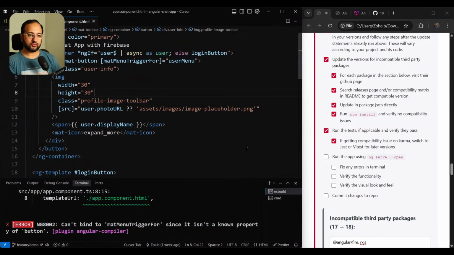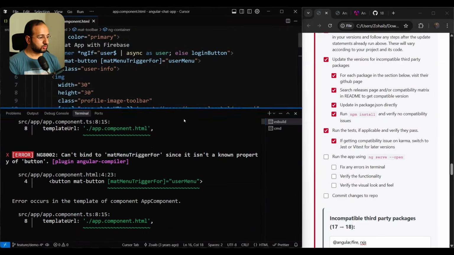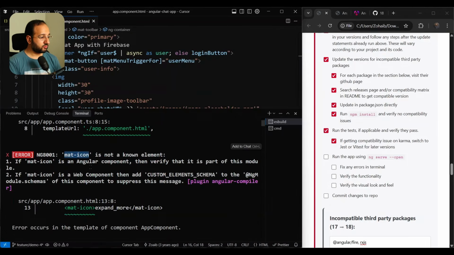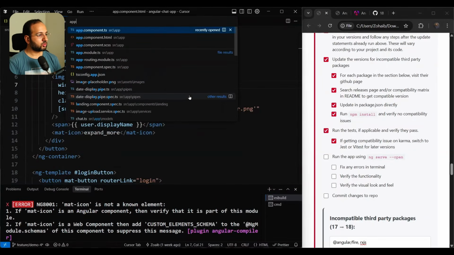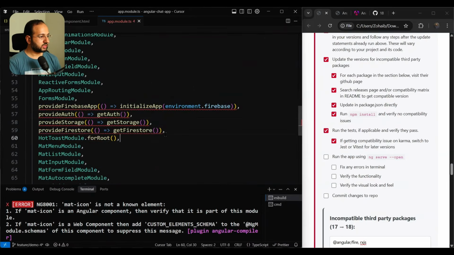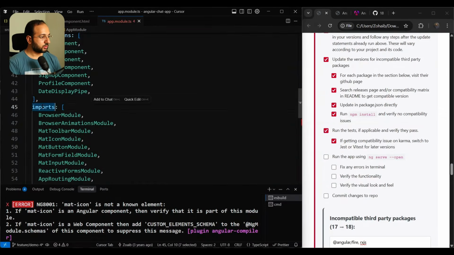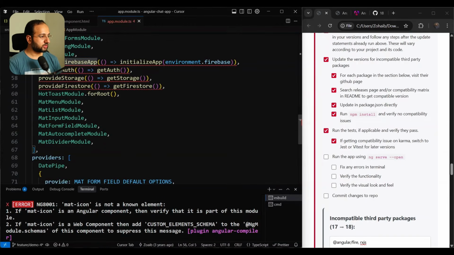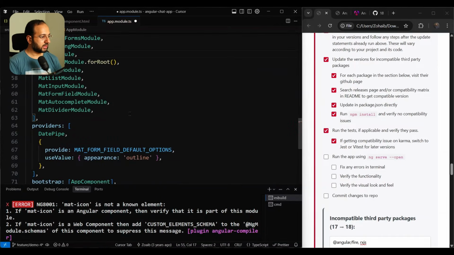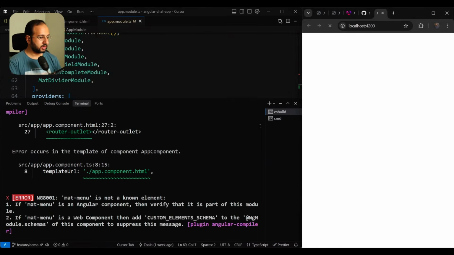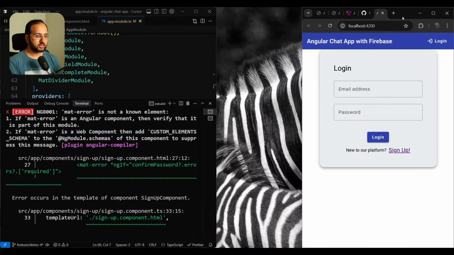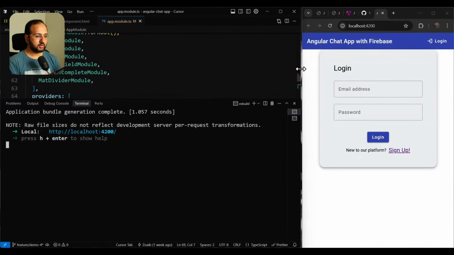Okay, apparently we have lots of errors in the terminal. Why are those? They are basically of Angular not finding the mat icon or any of the material components here. Why is that? If you go to the app.module here, you're going to see that we have some Firebase providers which we actually put in the imports. This should actually be part of the providers. So let's copy them and add them to the providers list here, and let's save. I'm not sure why they were there, but once we do this, you can see our app is running again.